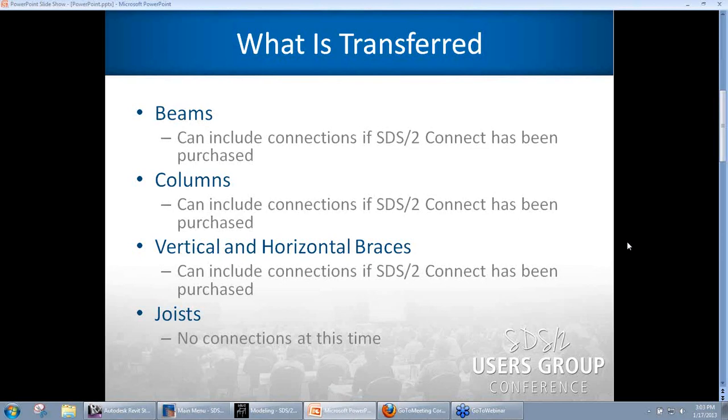We can export vertical and horizontal braces, including connections. And then finally, we can include joists in the transfer. At this time, there is no connection design for joists incorporated in SDS2 Connect, so we won't see connections for joists transferred at this time.